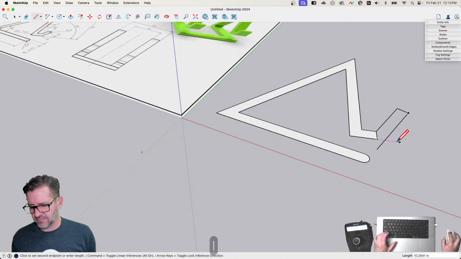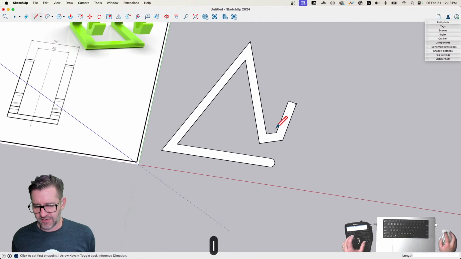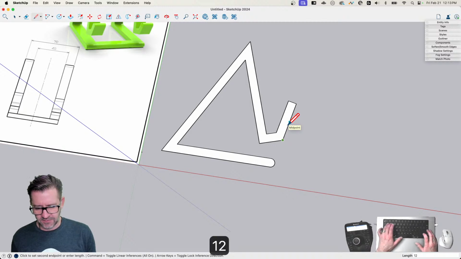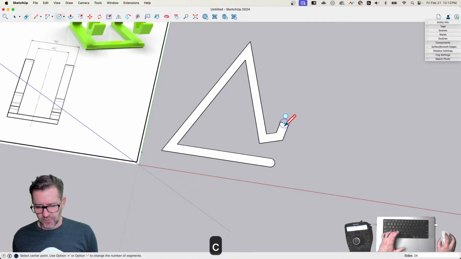And then there we go. And that gives us this corner right here. So now I can come here, come up this way 12, go to that point and go back at 90 degrees. That, and one more circle right there.